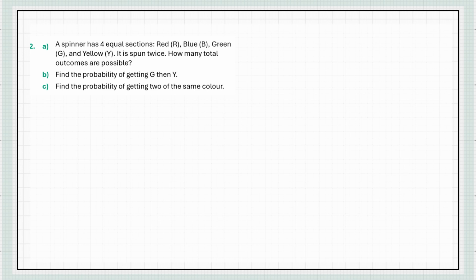Alright, here's another one to practice. We have a spinner and it has 4 equal sections: red, blue, green, and yellow, and it is spun twice. So we can do red, blue, green, and yellow for each spin.